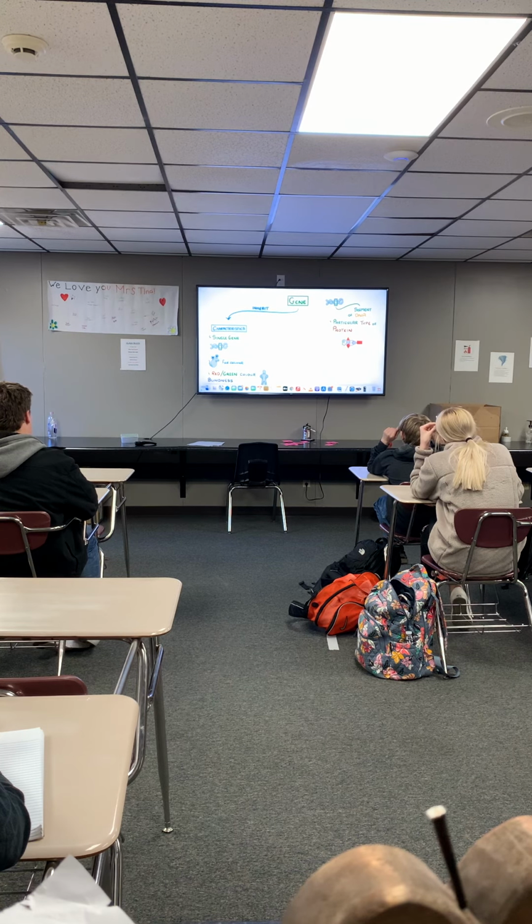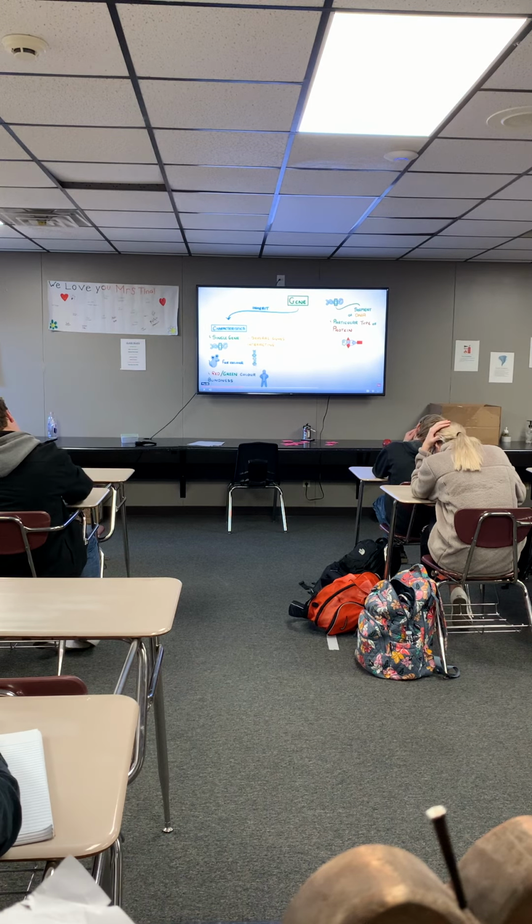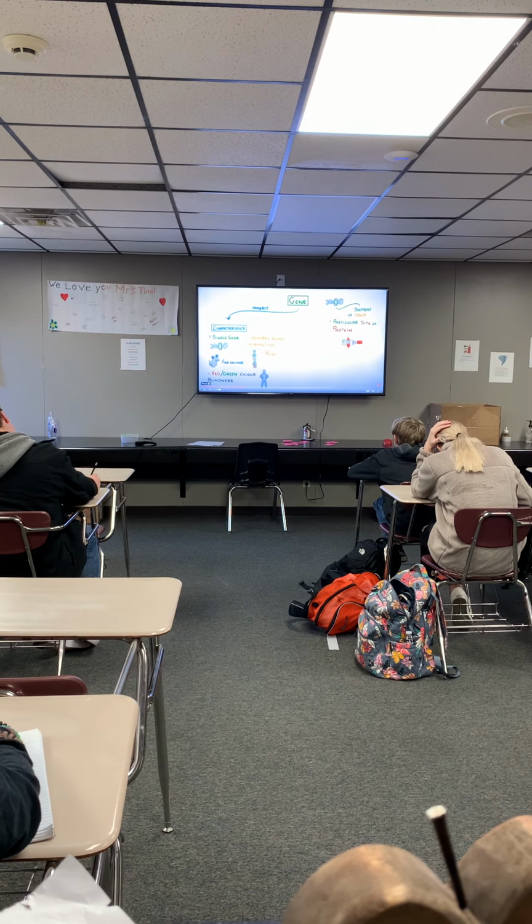More often though, our characteristics are determined by several different genes that interact with each other. All right, so you need to know that our characteristics are determined by several genes that interact with each other. Two genes that code for height, which is one of the reasons why we're all different sizes.